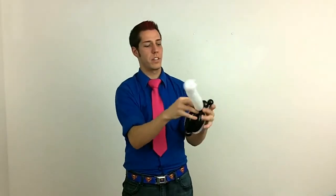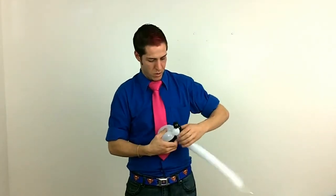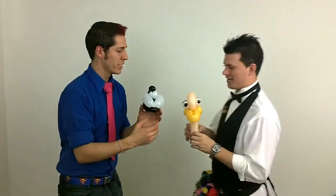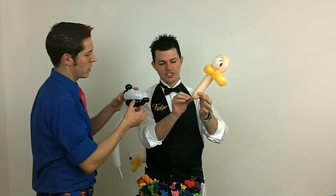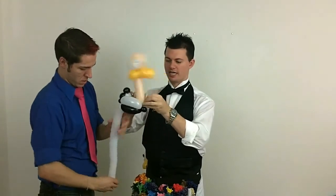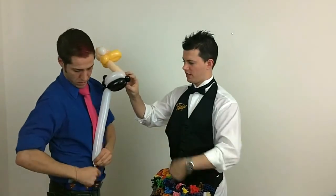Tie that section off. Now we have most of what we need for the body — I do need a head. This is where Mr. Fudge will come back. There's our head. Now what you're going to do is just take this and tie it in there, and you're going to use the head to wedge the wings apart to get a nicer little view.